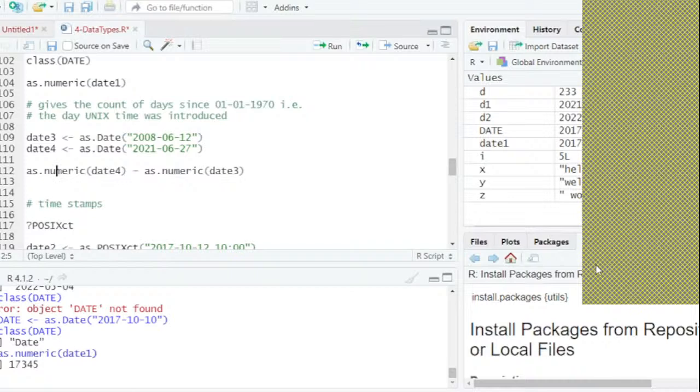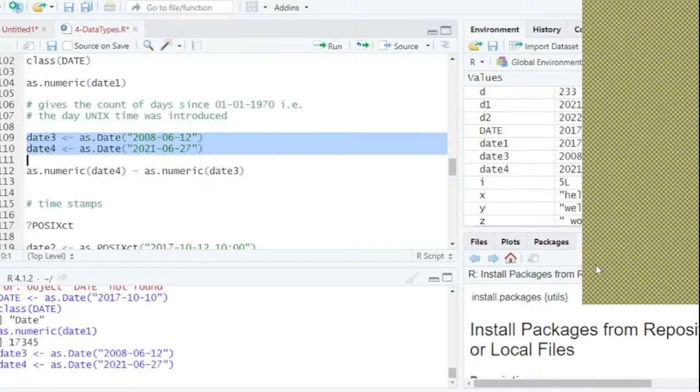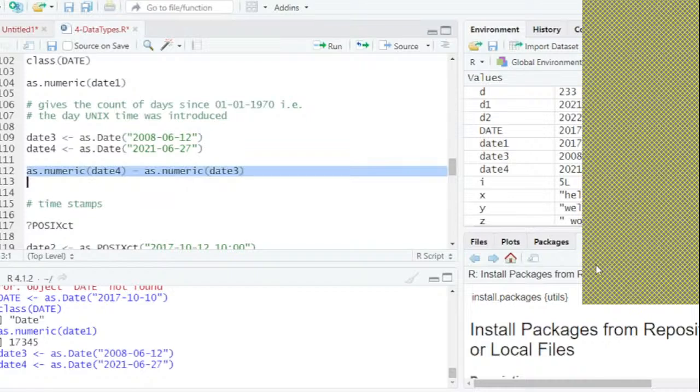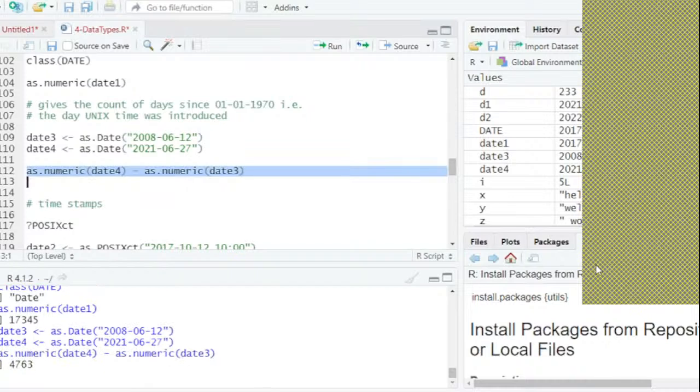If I do a difference between them, it will give me the difference between the two dates, in number, in days.